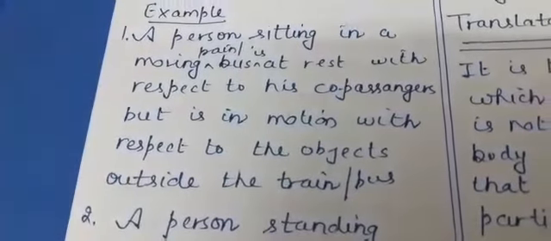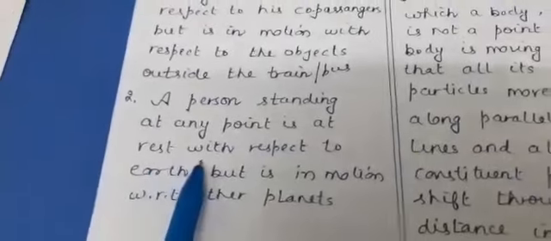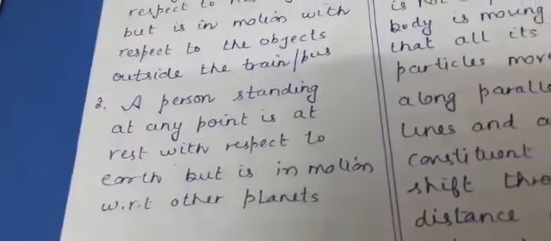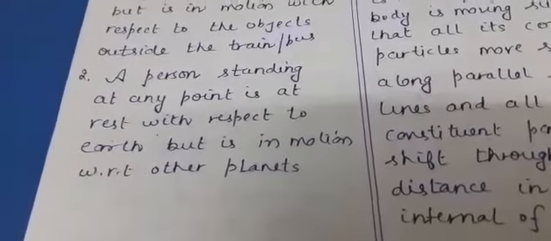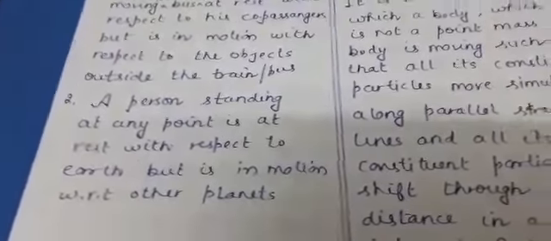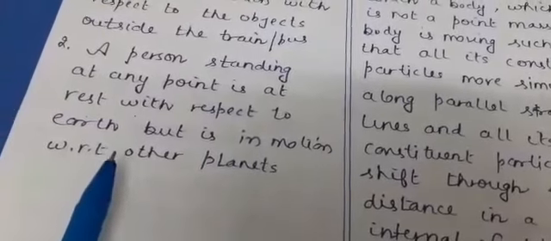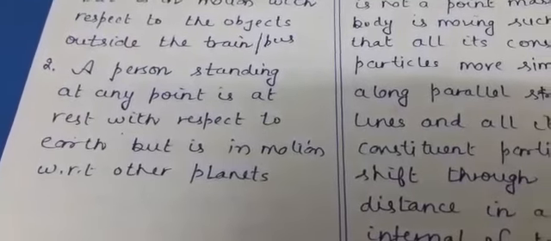Similarly, now we just elaborate in a broad view. A person standing at any point on earth is at rest with respect to earth. You are standing or sitting anywhere on the earth, because your observation point is with respect to earth, and for all of us, earth appears to be at rest. So we all are at rest. But if we observe earth with respect to the universe, where other planets are there and earth is moving with respect to the solar system, then you can say that we along with the earth are in motion with respect to other planets. So this concept should be clear.